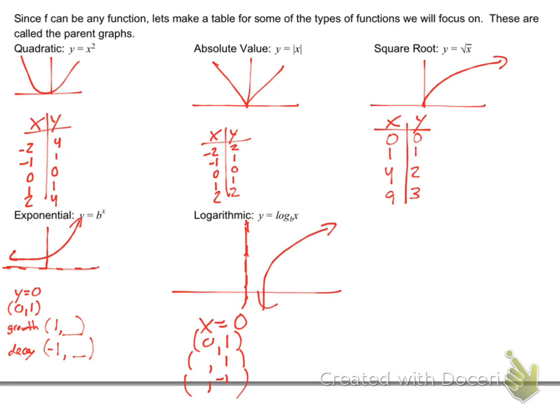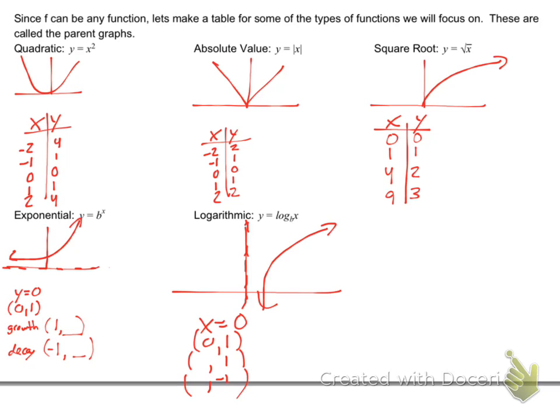It goes this way. It's been a while since I graphed a log. So it goes that way, where it approaches x equals 0. So each one of these guys, we are going to take our parent first. We're going to find it, and then we're going to modify it several different ways, using what we've just done on the last couple slides and talking about those things.